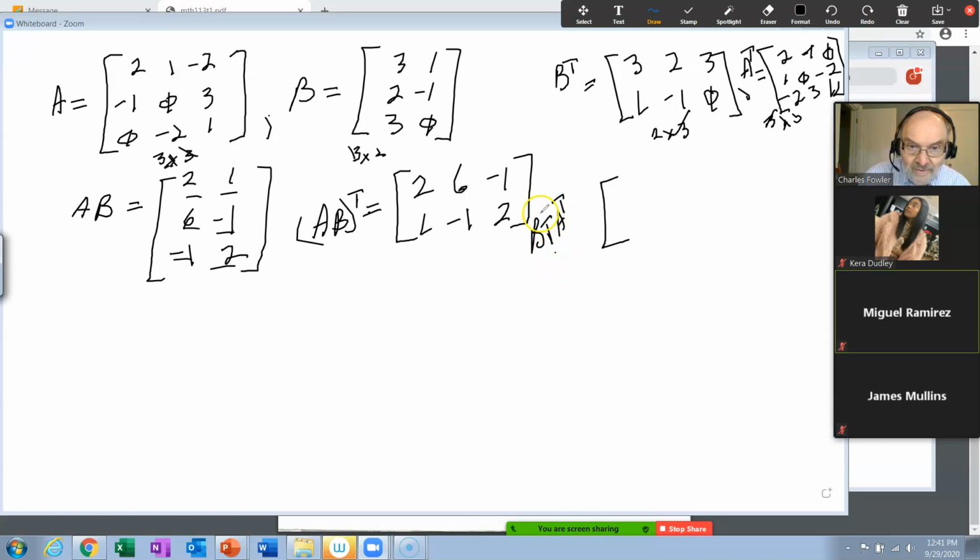That transpose should be up a little bit. Okay. Oh man, I'm just barely hanging in there. So this is going to be a 2 by 3. The 1, 1 entry here is going to be first row here, first column there. 3 times 2 is 6, plus 2 is 8, minus 6 is 2.